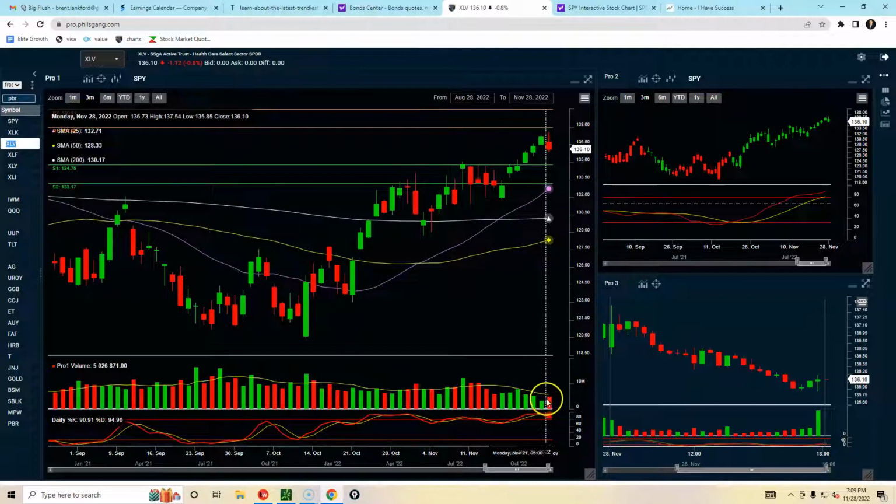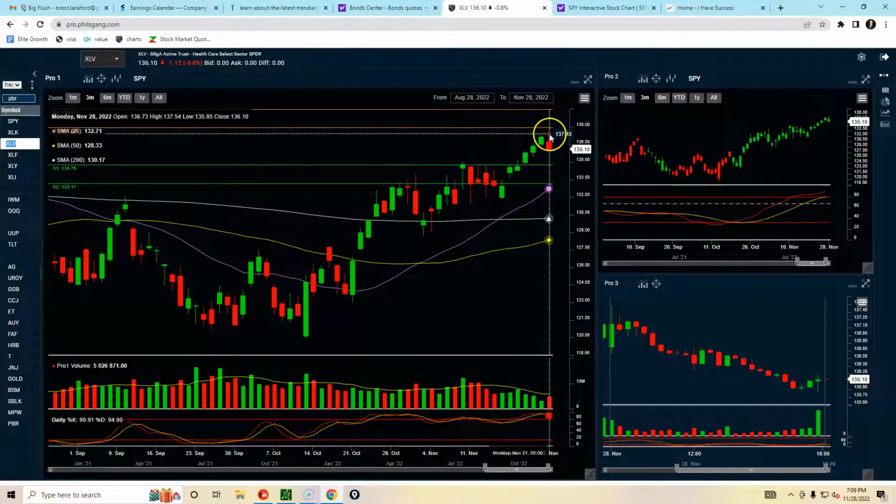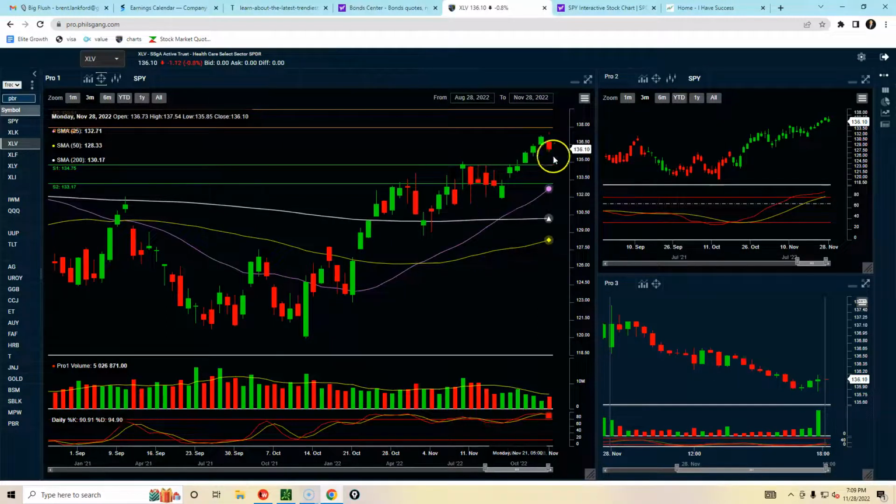And selling volume came in today, not as much as on the S&P 500. Something else that is good to look at is the shadow up to the top here. Look at this, it traded all the way up here. The selling pressure pushed this down. Now, it could be one of these where it's going to digest and shoot up. If any sector is going to do that, it's probably going to be this one.